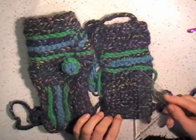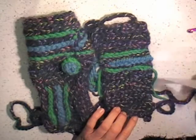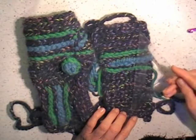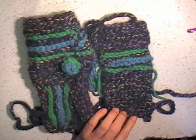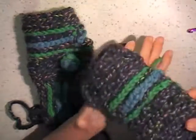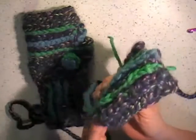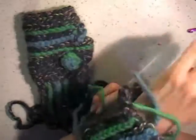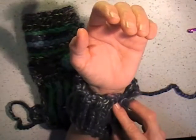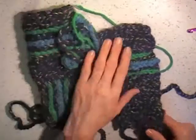I have crocheted now nearly 9 centimeters, and in the end I have here 18 till 19 centimeters. Just make sure that it is the right size for you. I have very small hands and small arms. I just like to show you how you can see it. Just put them here together and you have to go with a hand through this part. And if you can do it and it gets the right size here, you have the right size for you. Okay, but now we are going on.